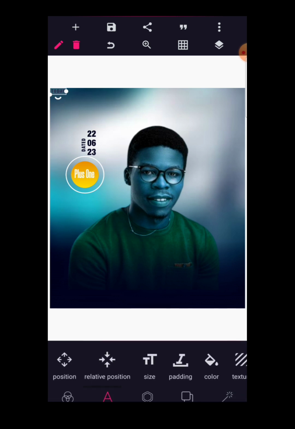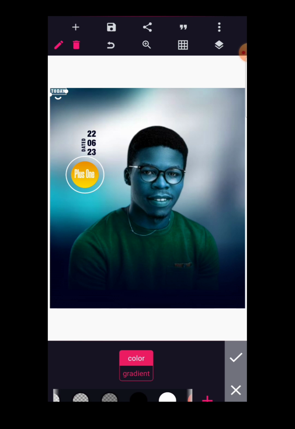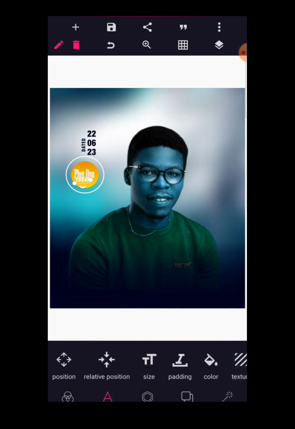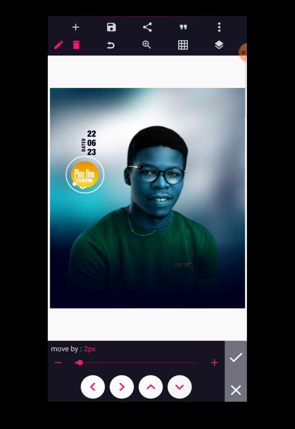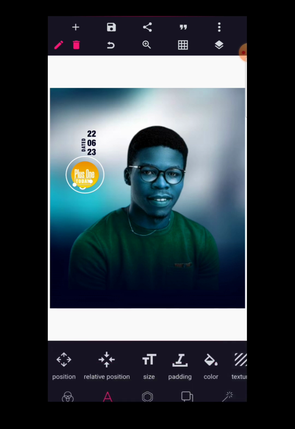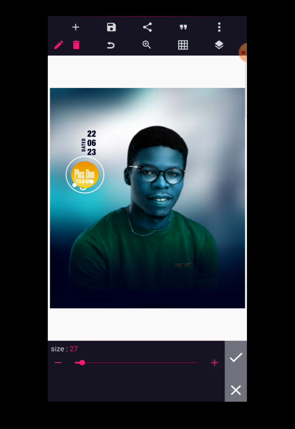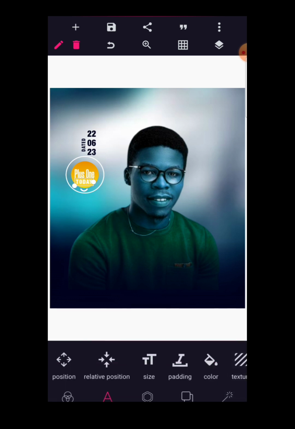Then you give it a white color as well. And you can send it down here like so. Then increase the size a bit to about 30, such that we have something like this.